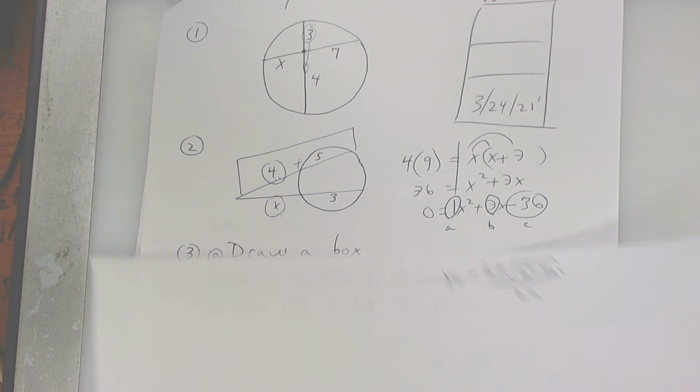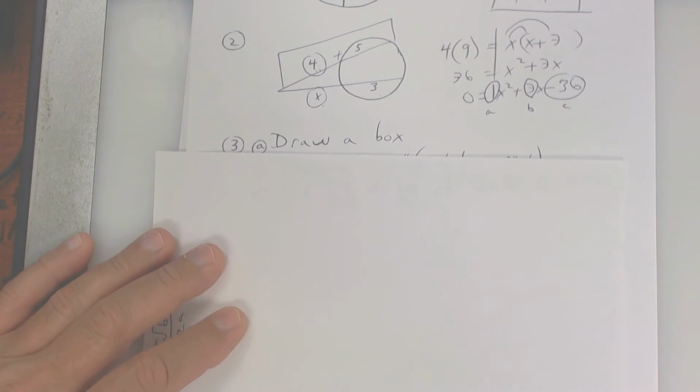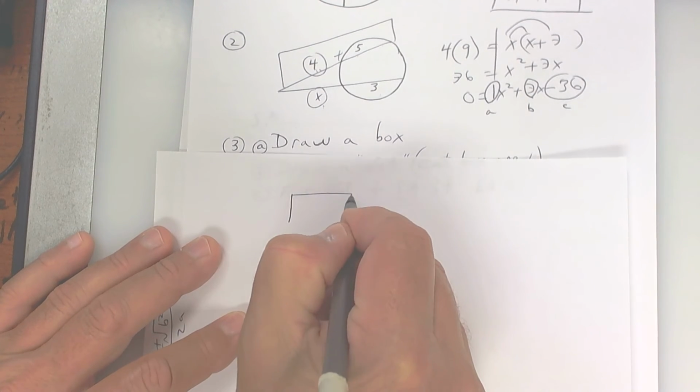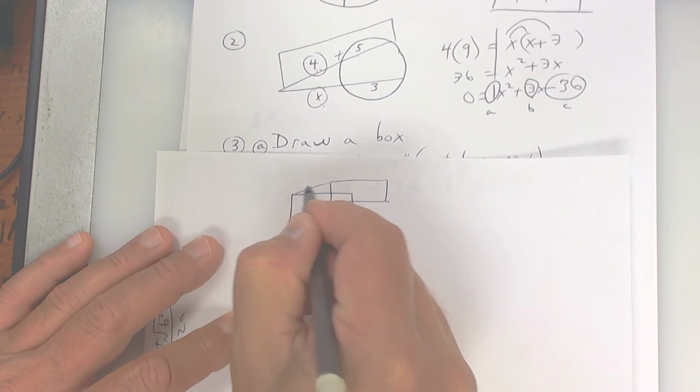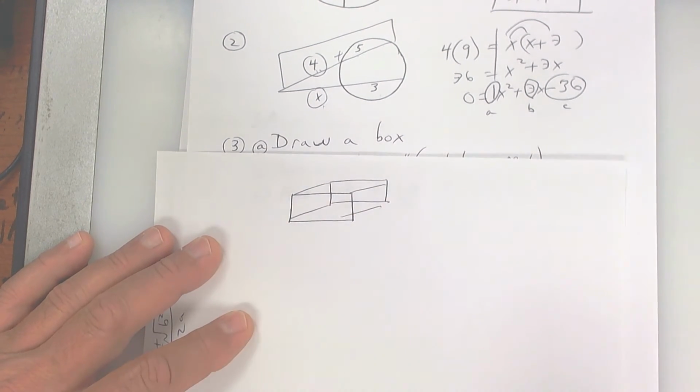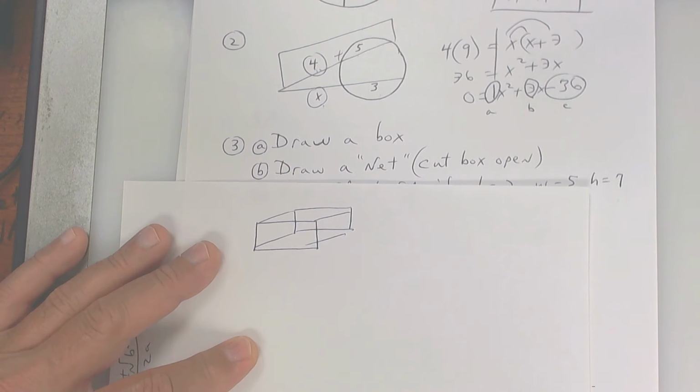Let's talk about today's work. Well, we're not quite done yet. It says draw a box. Well, to draw a box, the way I taught you was you draw a rectangle, you overlap it, and then you connect the vertices like this. Make sure you're taking notes, okay, making corrections and processing it in your head.